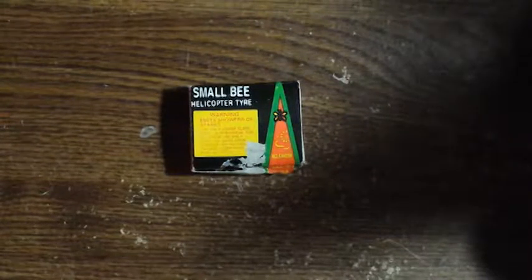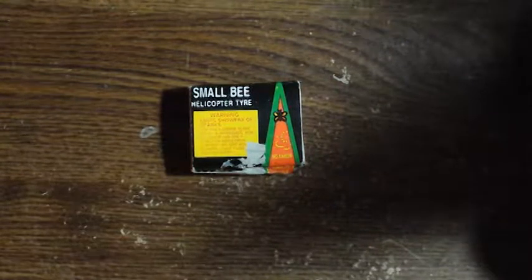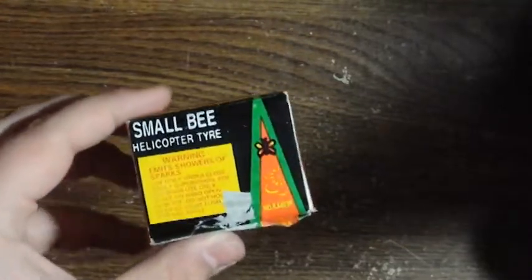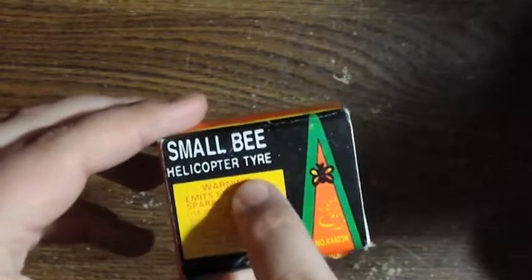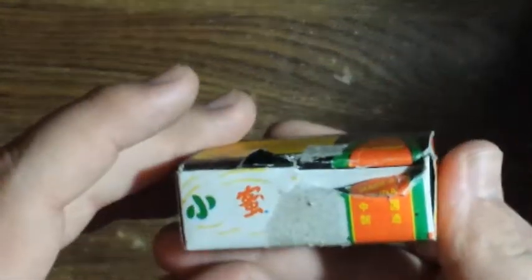I am doing this one because it is so nice and quiet, and they actually are quite impressive for what they are and how much they cost. So, as you can see, it's a small B helicopter tire? I don't know. But they're just really tiny, and they're cheap. I don't think there's a price on here. But, 12 pieces in a pack.